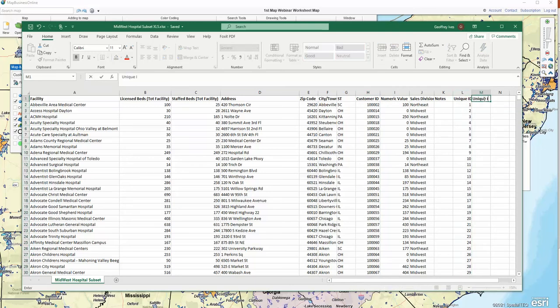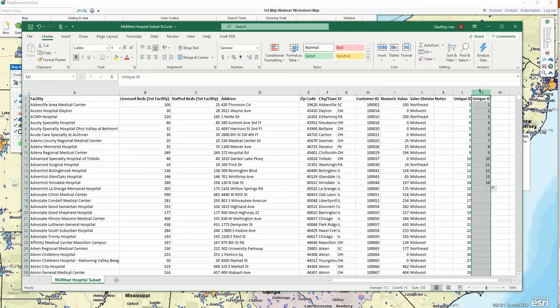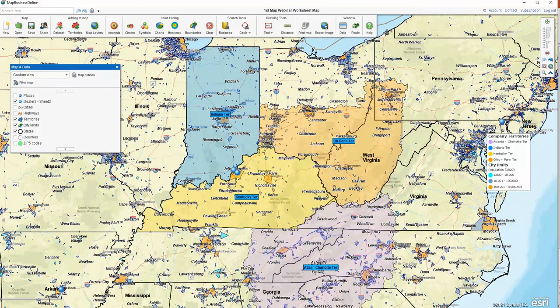But you can make your own, as I did here, simply by putting a column like that, unique ID, and then just put 001, 002, 003, and then using your little drag button here, drag it down. And that's all I did here. All the way down was create my own unique ID column. And so that gives you that unique ID that Map Business Online will hold on to in order to update records when you bring them in.